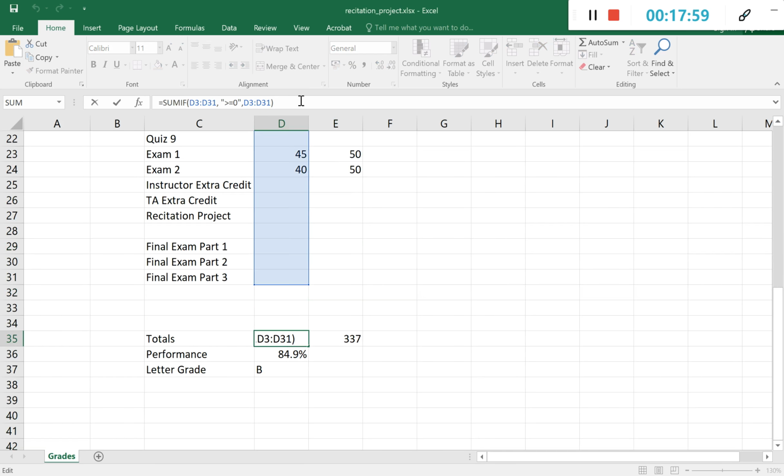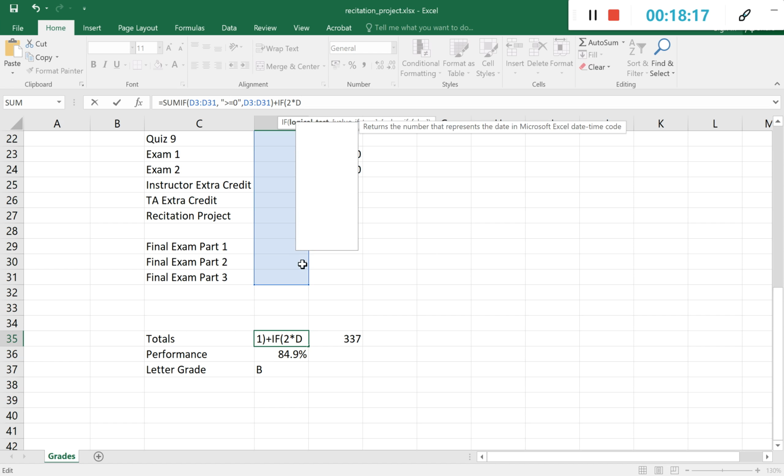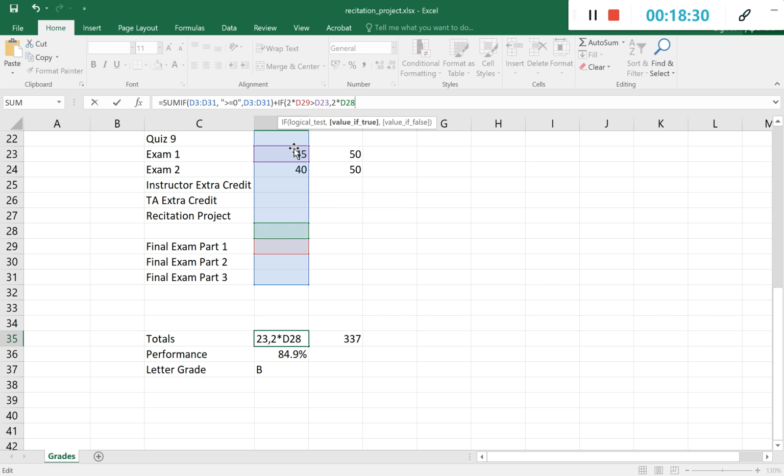We just delete our example. Okay. So now we need to use IF, and the logical test is 2 times D29 is larger than D23, right? Okay. And value if true is 2 times D29.